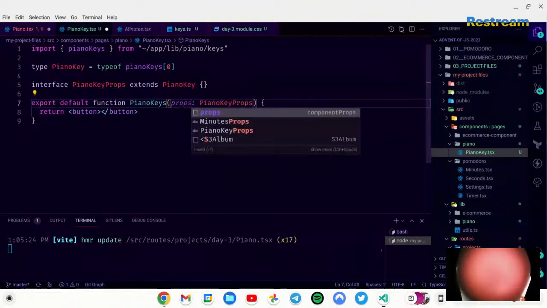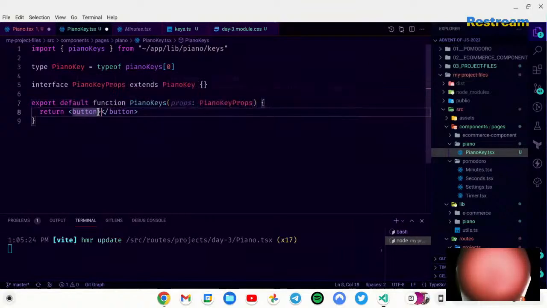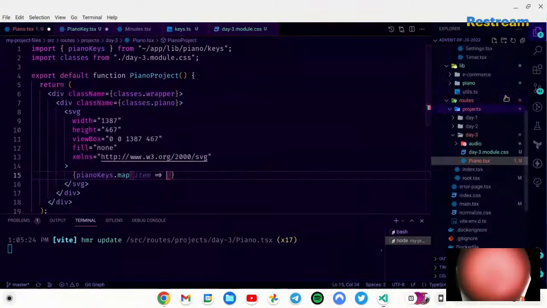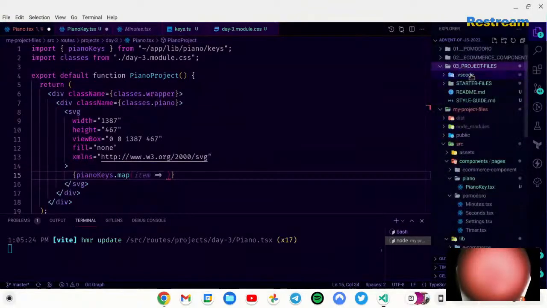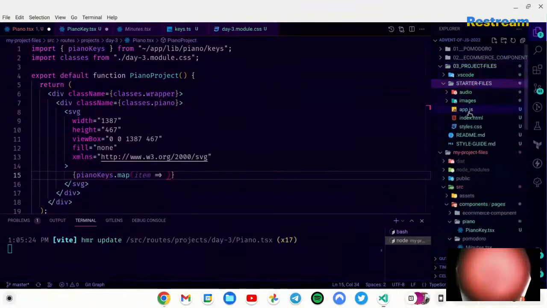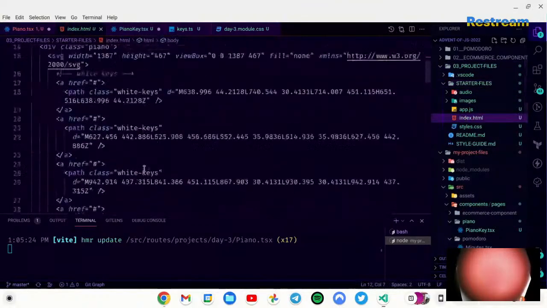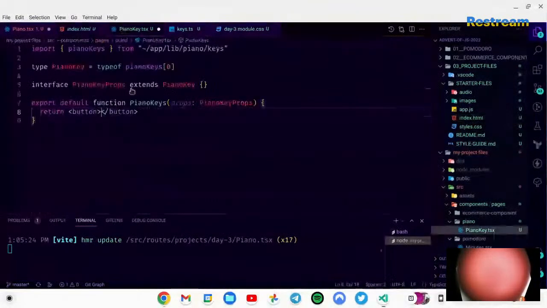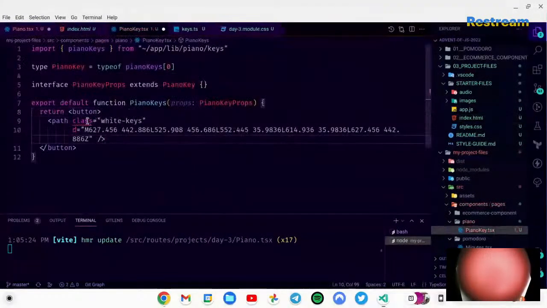Let's just use props. And let's see. So I think I should refer to this because each item is like this. So this is what I want to copy. Yeah. And then let's import the class name.